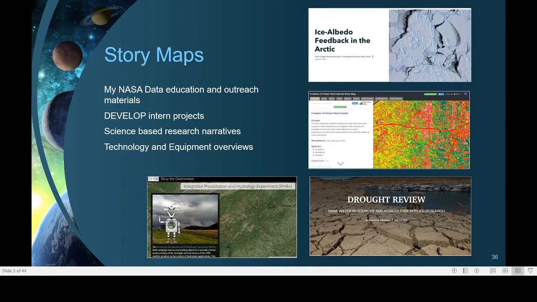Another great example of using GIS to help make NASA data more digestible are story maps. Story maps are immersive stories combining a narrative with interactive maps and other multimedia content. These are great ways to showcase projects, highlight amazing science in an easy-to-understand way, allowing you to reach new, not-so-scientific communities.